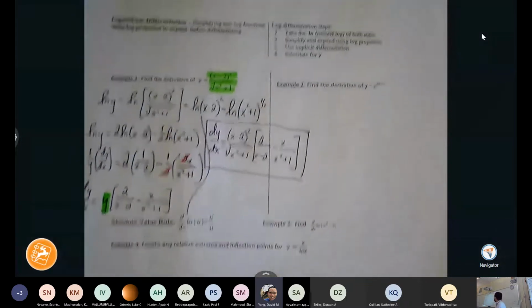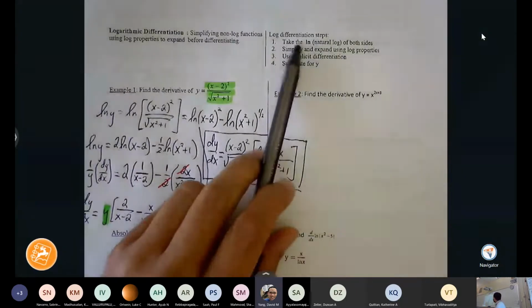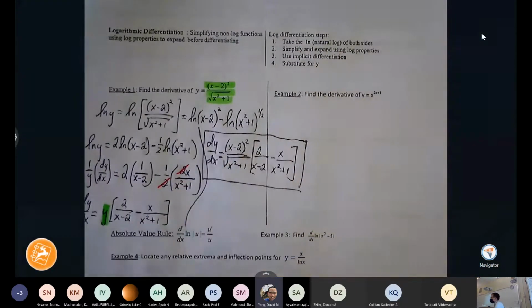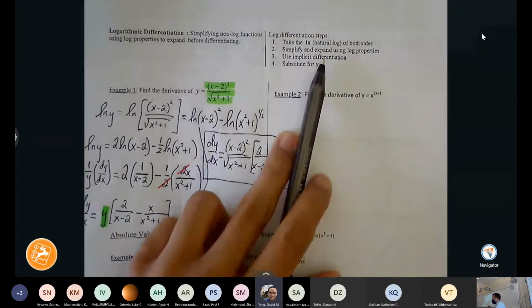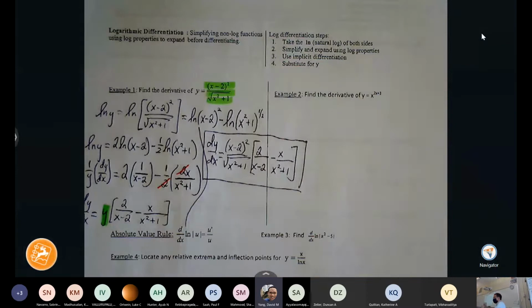Something I do want to point out is we only do log differentiation if there is no logs to begin with in the problem. If there's already natural log in the equation, then we can jump directly to log properties. We don't want to do log differentiation for log problems because then we're adding another layer of natural log, and that's just going to make things more complex.